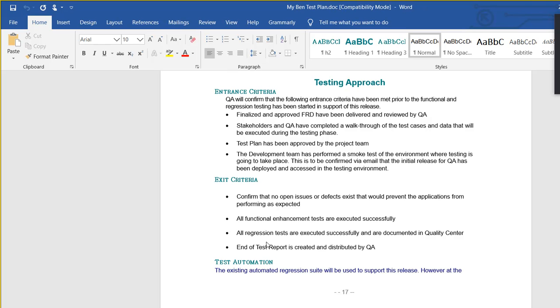Stakeholders means project management. Okay, so project management and QA have, remember that when you get the FRD and the documents, you write the test cases. So the FRD is finalized, and from the finalized FRD, you have written test cases. Now you will be doing a review of these test cases with the stakeholders, with the project management, so that they are happy with the amount of test cases that you have written. You got it? That walkthrough is done.